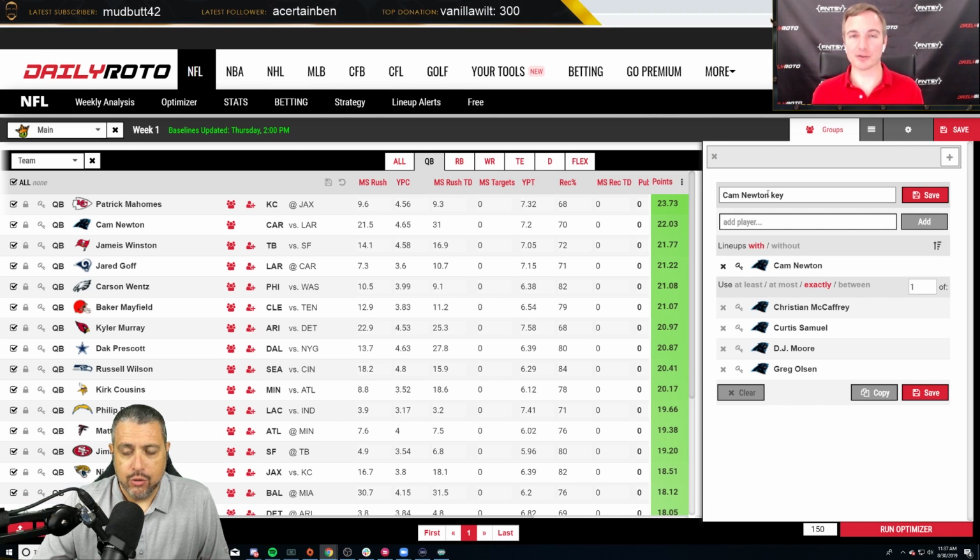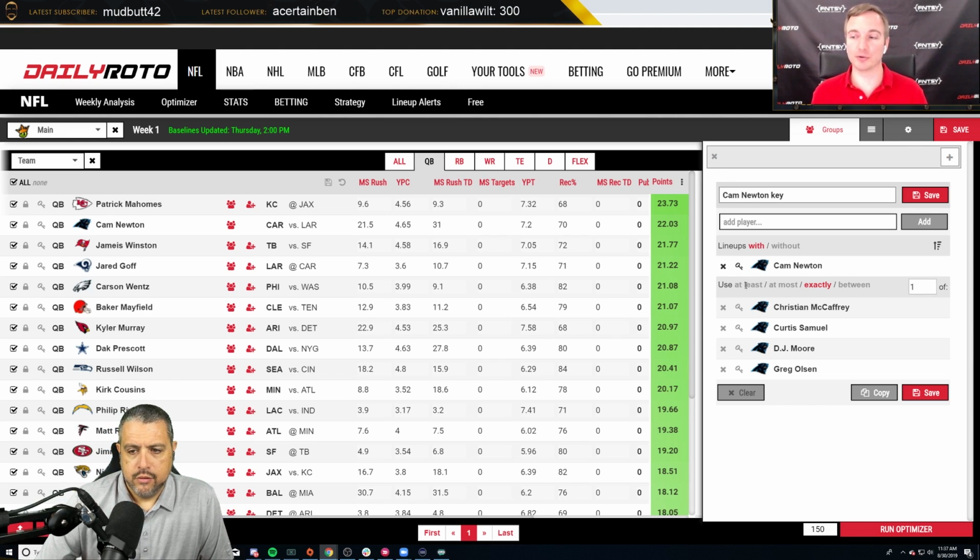Separate group. The reason you want a separate group is because if you lumped in all the players from the Rams in here, you might actually get lineups where Cam's not even stacked, because you might say exactly 2 or at least 2, and it just happens to choose those Rams players. So generally the way that I make stacks is that I'll name a stack Cam Newton stack, and then I'll name Cam Newton bring back as my second group. And I will do that through all the quarterbacks that I want to use on a given slate.